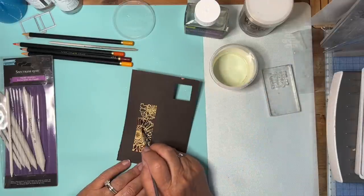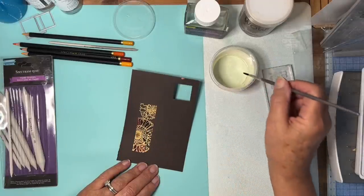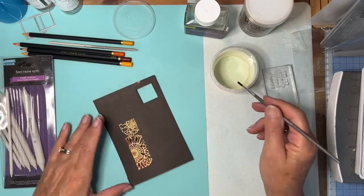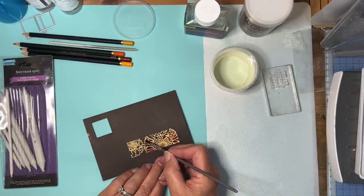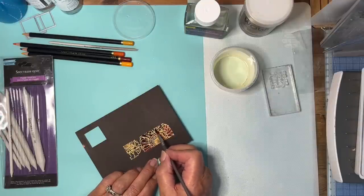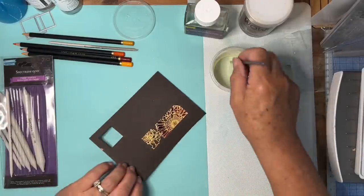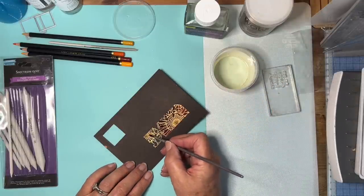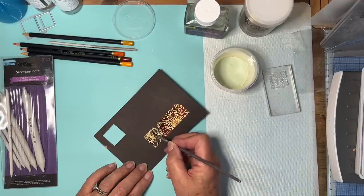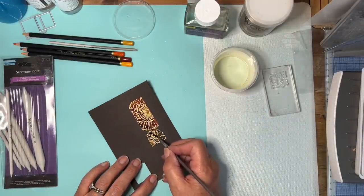You can see it starting to work already. As I said previously, not all card stock is affected in a pleasant way by bleach. I often just put a little on just to test what the effect of the bleach will be before I go all out and start stamping. You can see the colours coming out already. To be honest, I like sometimes not even bothering with secondary colouring — I just like the effect you can get from the bleach on the card without any additional colouring. But that's your prerogative; you can do whatever you like, really.